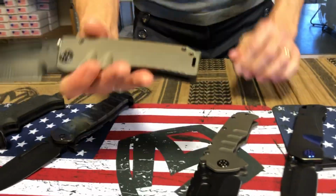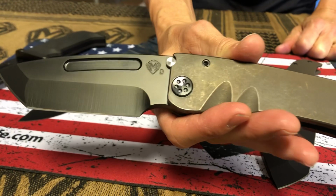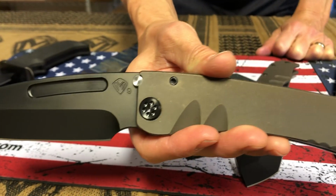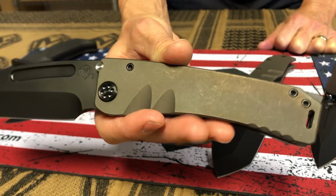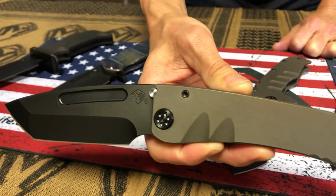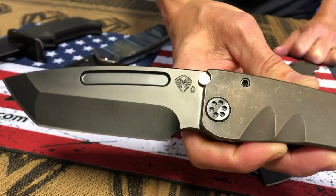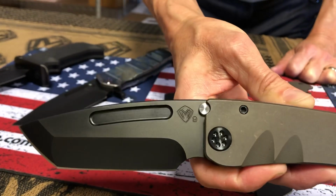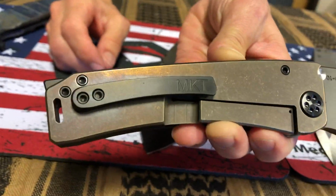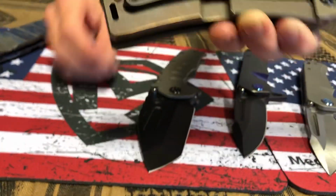Bill got in on our run of S90V full thickness Marauders. So this is the 1/4 inch thick blade, like the Praetorian T, like the Fat Daddy, like the old school Arctica Viper and FUK Flipper. 0.25, actually 0.260. So 1/4 inch blade, S90V. He has a Tonto here. Bill, you love those Tontos. Bronze handles, PVD, hardware, clip, and breaker.